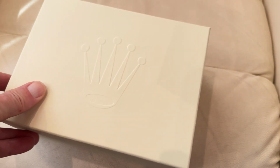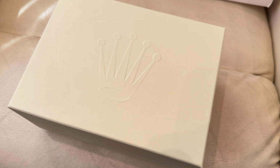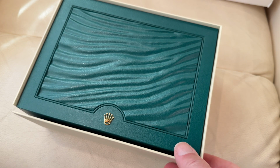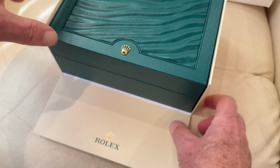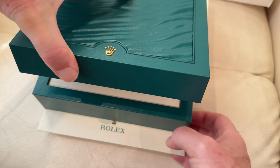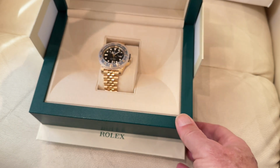Well, I ended up buying the Lexus LX 470 because I needed something that could be flat-towed behind a motor coach. So instead of the LS 430, I bought the LX 470, so that it can be flat-towed. And I have finally also now secured the Rolex in question. It's an 18-karat yellow gold GMT-Master, and it is absolutely gorgeous.